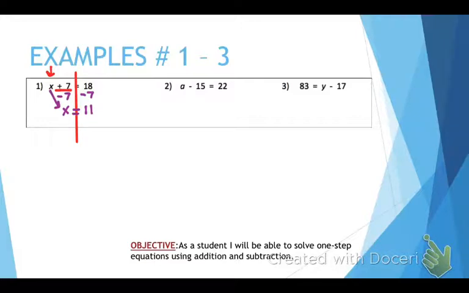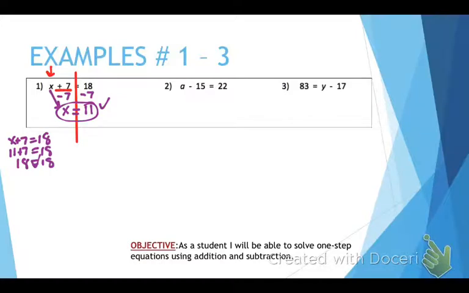Okay, so remember, we drew the line, we found the variable, we got our answer, and now we are going to check it. How do we check it? Well, we actually take this x equals 11 and we put it back into the equation. So if you look up at the top, it was x plus 7 equals 18. All you're going to do is put in 11 for x. So 11 plus 7 equals 18. What's 11 plus 7? Well, that's 18, and 18 equals 18. Good, we're done. So we can go ahead and put a check. We're good. We checked it. Let's move on to the next example.